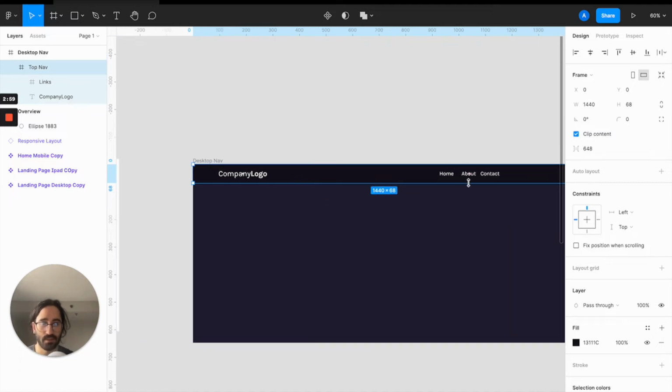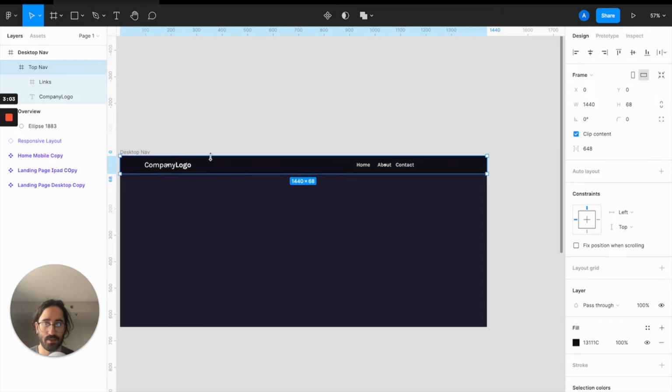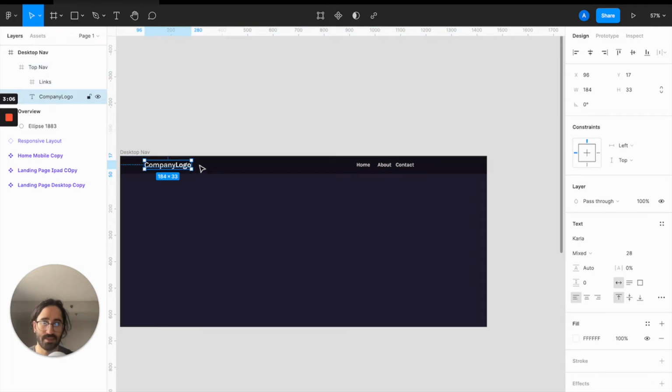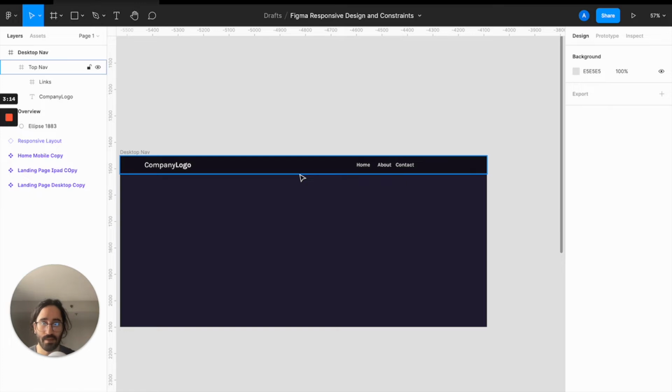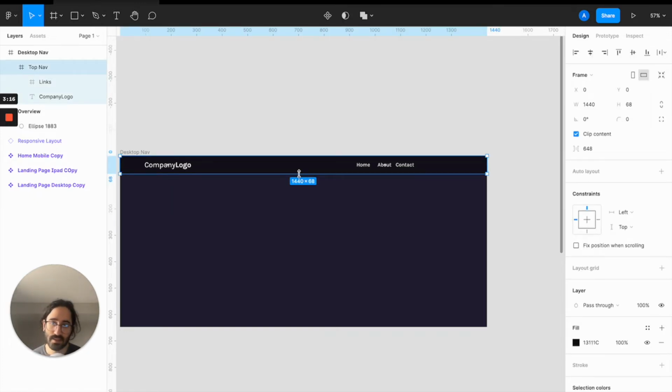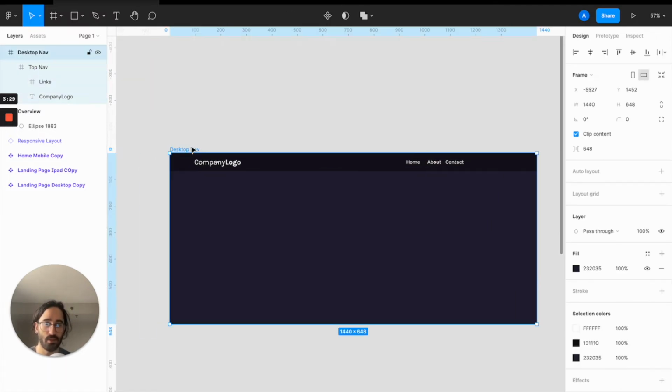So right now we are here, and the company logo, because it's an element inside the frame, already has a constraint of left top, and for the page links it is also left top. But we are at a situation, and it will occur many times, where the most parent frame is our desktop, the desktop element 1440.